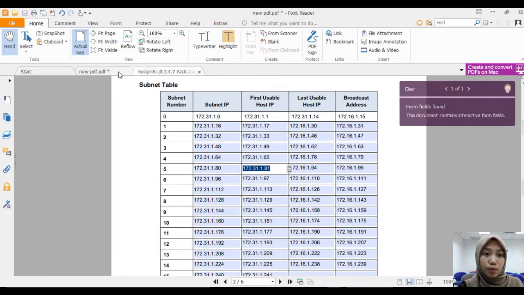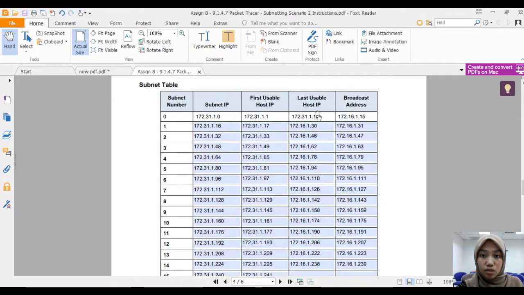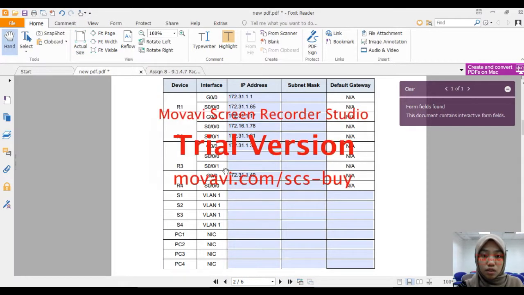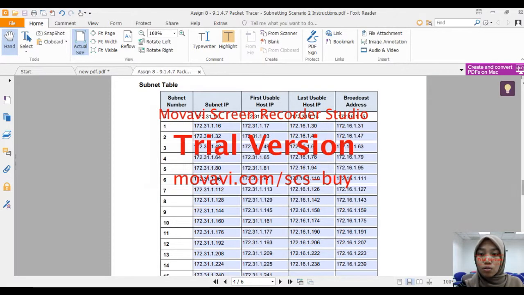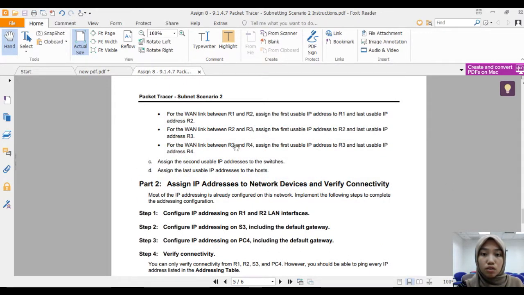We copy and we put it in here, S0/0/1, and the last usable host IP between R2 and R3 is 1.94. We put here S0/0/1.